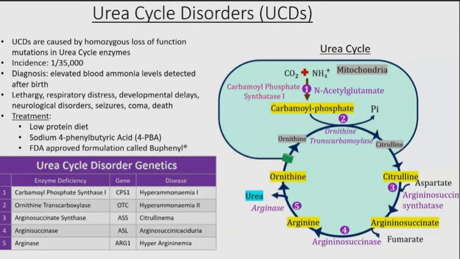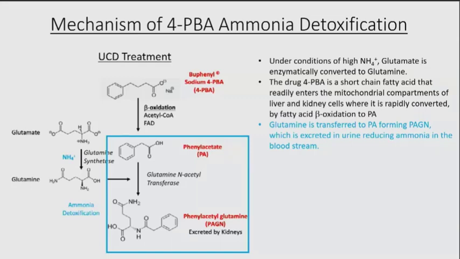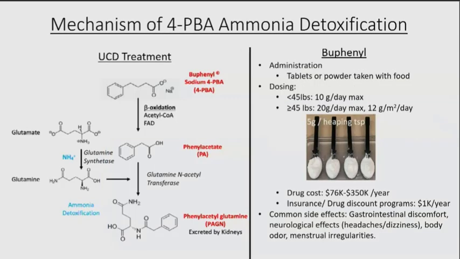So those are the genes. I'm just going to skip that. This is what 4-PBA does chemically. The drug is called Buphenyl. That's what most patients take. The drug is broken down in the body, and ammonia in the form of glutamine, so ammonia gets converted to glutamine, gets picked up by the breakdown product of the drug, and then it's excreted by the kidneys. Patients who take this drug take up to 20 grams of it a day. So they just eat it. They put it in their juice, they eat it with their cereal, they have it for breakfast, lunch, and dinner. But it's a life-saving drug.